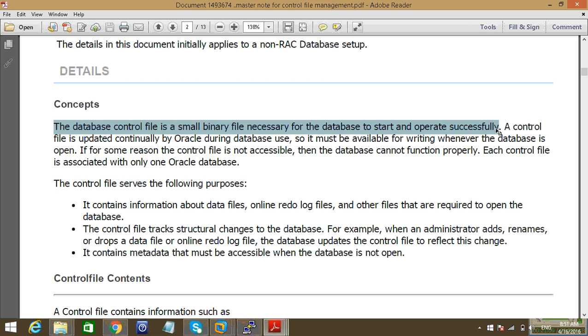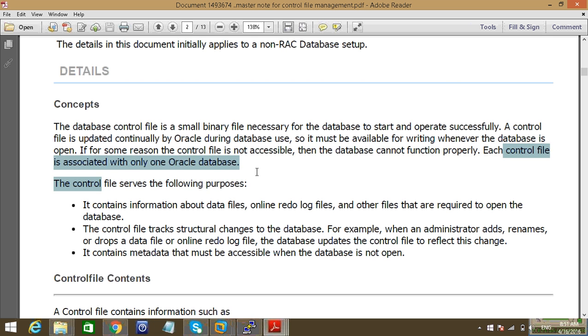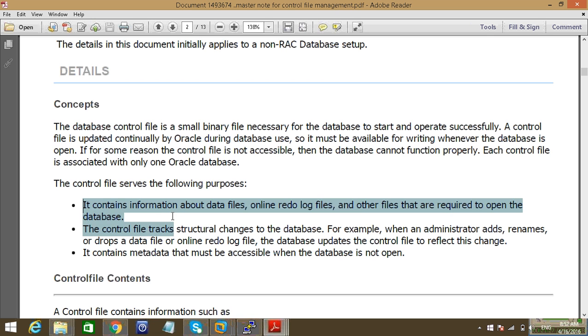Then you write this one: each control file is associated with only one Oracle database. Then you write these three points. It contains database information about the data files, online Redolog files, and other files that are required to open the database.